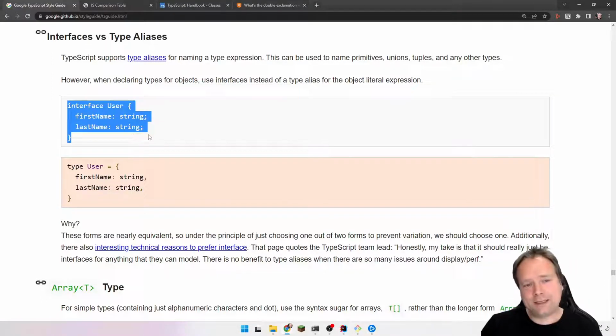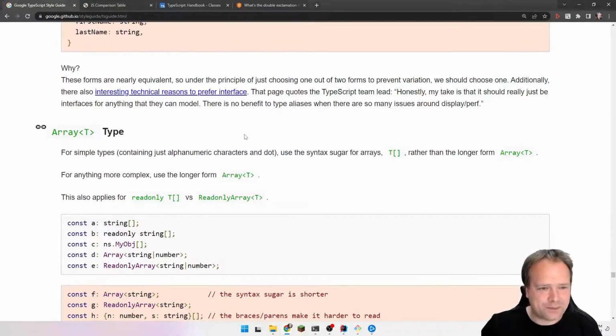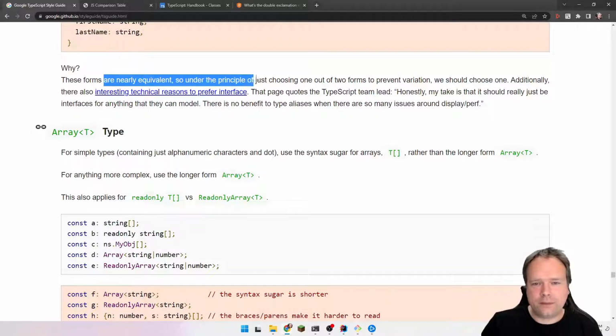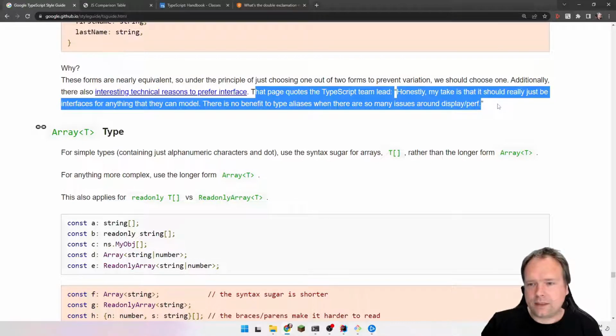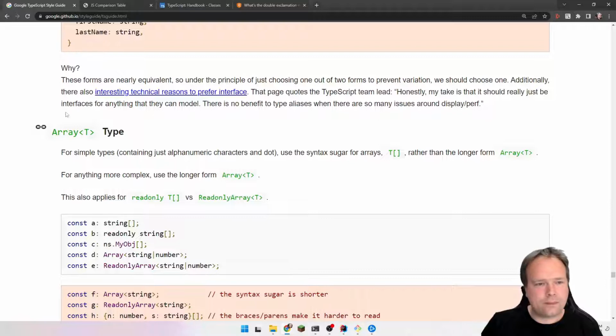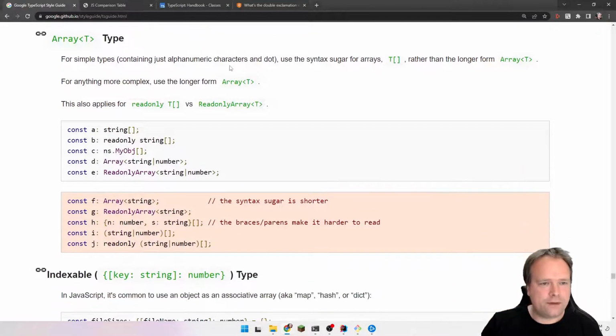You should use interfaces. That is a short explanation right there. Why? These forms are nearly equivalent, so just choose interface. That's actually what they say. Just choose interface, then you're good regarding this guide right here.